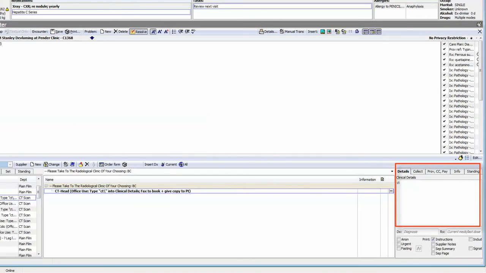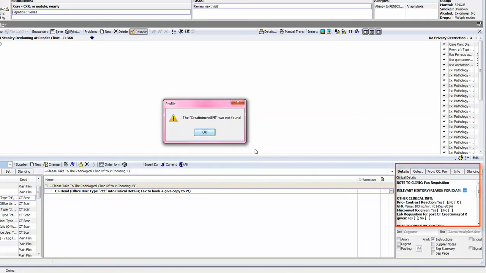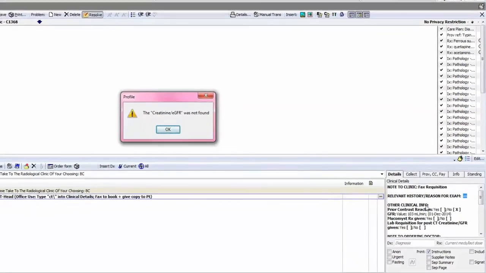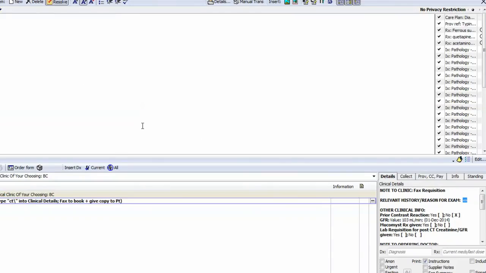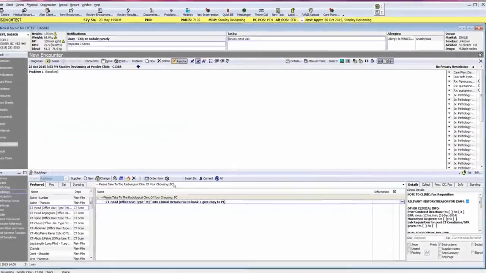When you type CT / you can see that it creates a typing template for you to fill out some more information because a CT scan requires the additional information. It would automatically pull in the GFR and embed it into the typing template for you, and in fact this is saying that it was not found, when you can see, if you look closely here, that the GFR was actually entered, but you can see that it's too old, December 2014. That's why it's being rejected, and you're getting this warning saying that the creatinine GFR was not found. I'm going to hit OK to dismiss that, and we finished our form here, and we can just print this.